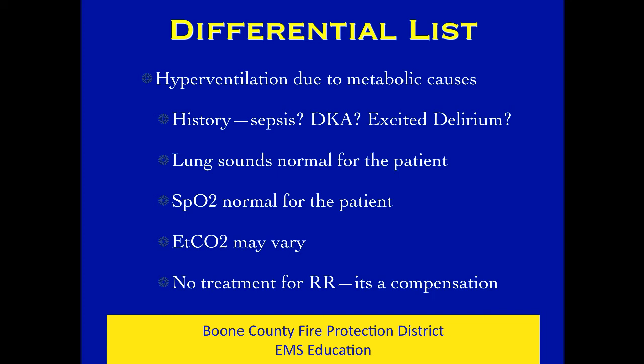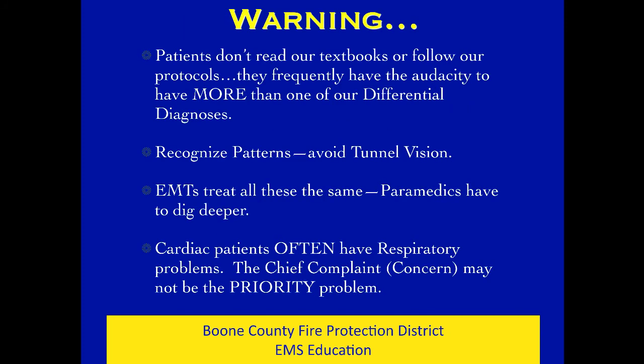Lung sounds will be normal for the patient. The pulse ox will be normal for the patient. The end-tidal CO2 could be up or could be down depending on where they are in their status of blowing off that acid. But you certainly should measure it. And so we do not want to slow the respiratory rate. This looks like a respiratory problem, but it is not. It is a metabolic problem, and this is compensatory.